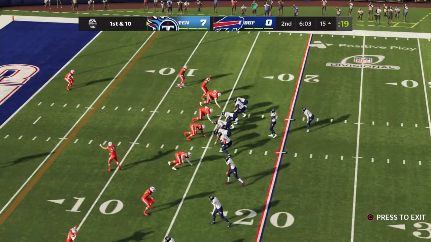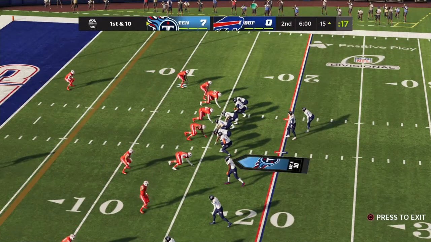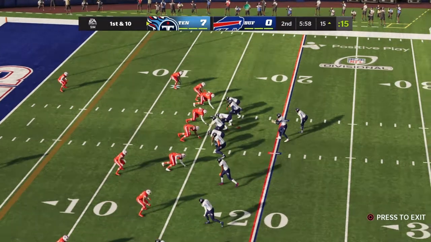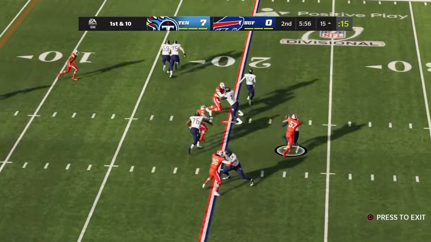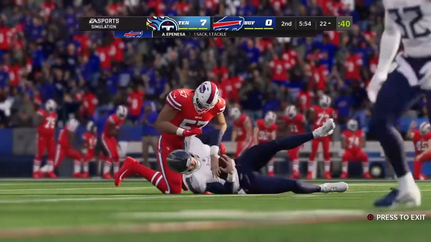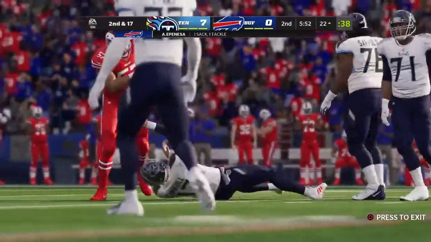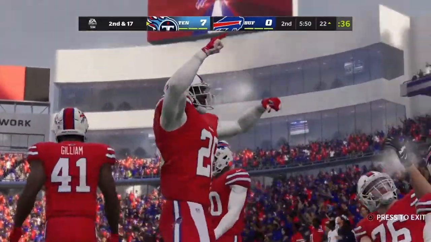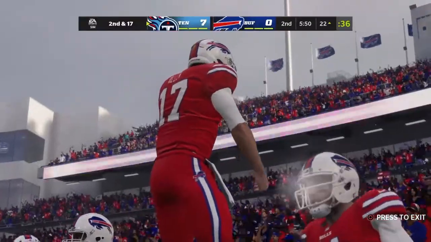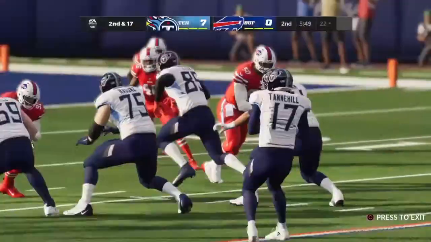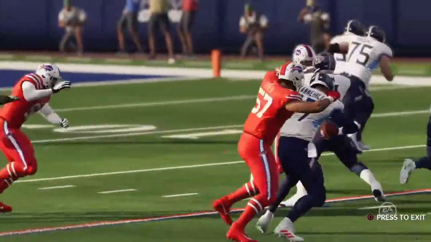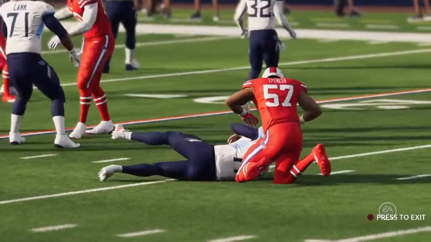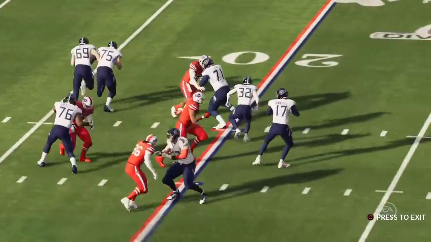Line of scrimmage, the 15. It's 1st and 10. From the red zone now, Tannehill. And he's not able to get away. Sacked back at the 22. A.J. Epenesa just would not be denied. That's a loss of 7. It's never good to take a sack. You really don't want to take one down here in this part of the field near the red zone. Not at all, because you're already pretty much assured of a field goal.